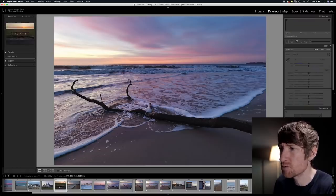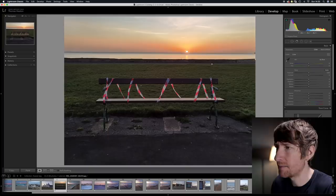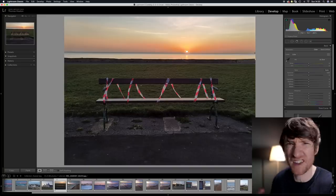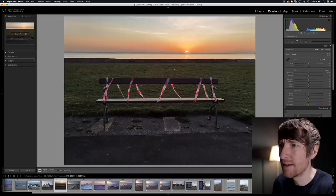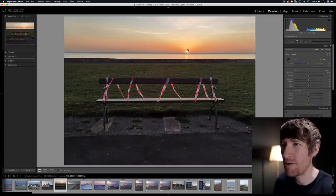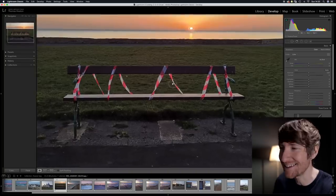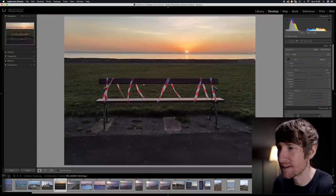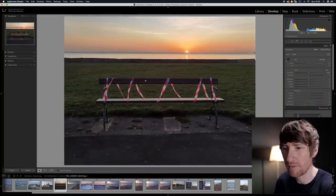Looking at the 23mm equivalent, which is the one that uses that 50 megapixel sensor — this scene here, what I found interesting was the bench and the fact that it's all been taped off because we're living in crazy times. Look at the quality — this is a very, very difficult situation for any camera to handle. We've got the rising sun, a very bright sky, and deep shadows down below. It's absolutely nailed it. I've not done anything to that — straight out of the phone. That's the medium 23mm equivalent lens.